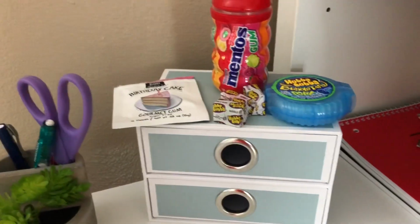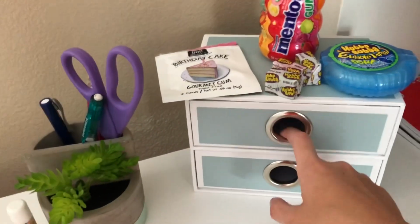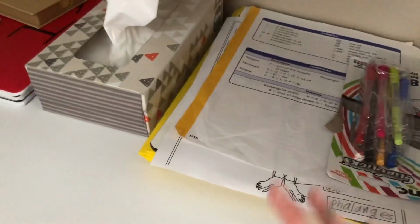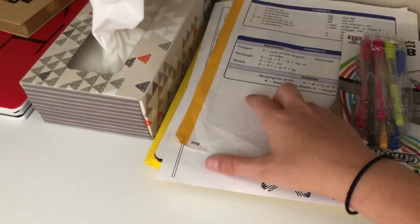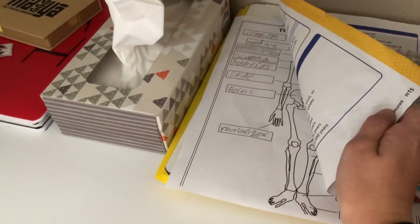I really love this thing. And then on this thing I have a bunch of my favorite gums. I don't have anything in these little containers. I don't know what to put in there, but yeah. Turn around and here's all my schoolwork. I just have a bunch of, you know, studying things. Here's volume and formulas, and then here's all the skeleton bones.